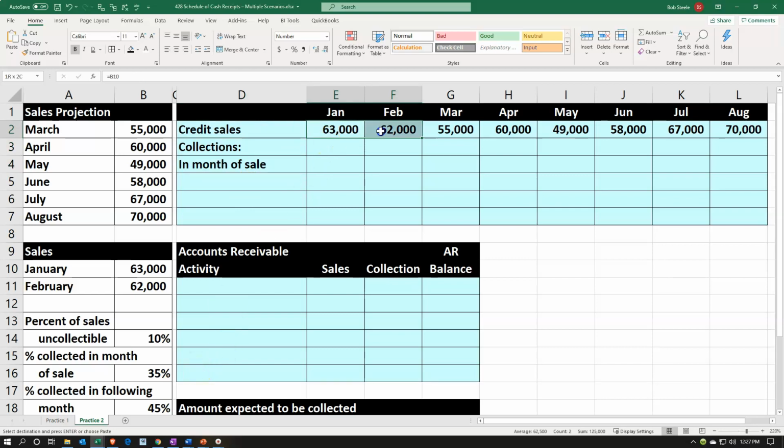I'm not going to do this for January and February. Those have already passed. I need that information in order to calculate March's stuff later. So I'm going to start with March. So March is going to be equal to the 55,000 times the 35%, 19,250. Now I'm going to go right to the autofill here. So I'm going to double click on it. We need this one to stay the same in B, that's B16.